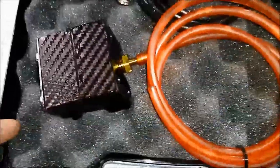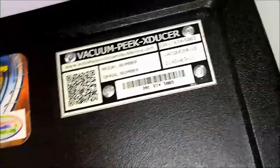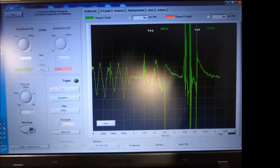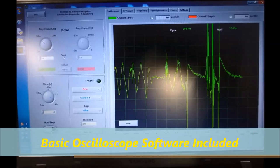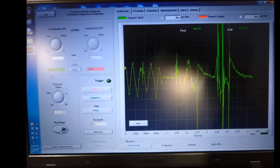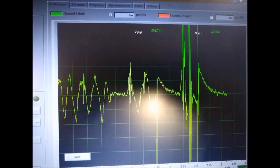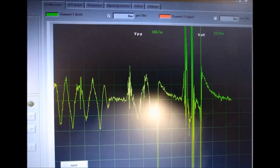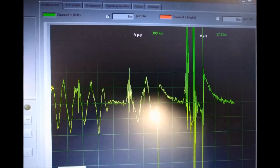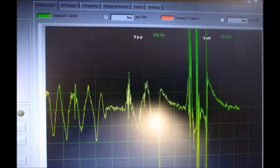It also comes with an oscilloscope software, so you don't really need to buy an oscilloscope — it's a basic scope software. The scope software that you get is slightly different than the free version we offer on our website. It basically uses your sound card as an input. When you buy the unit, we give you a little box that you plug in — it actually conditions the signal for you so that you don't blow your sound card or your laptop. It depends on the sound card you have, but anything made in the last 15 years is fine.